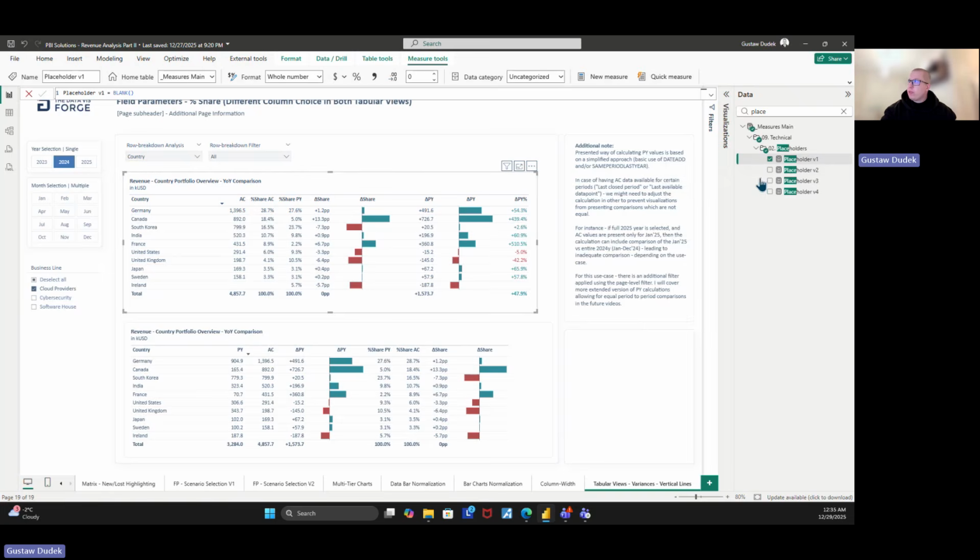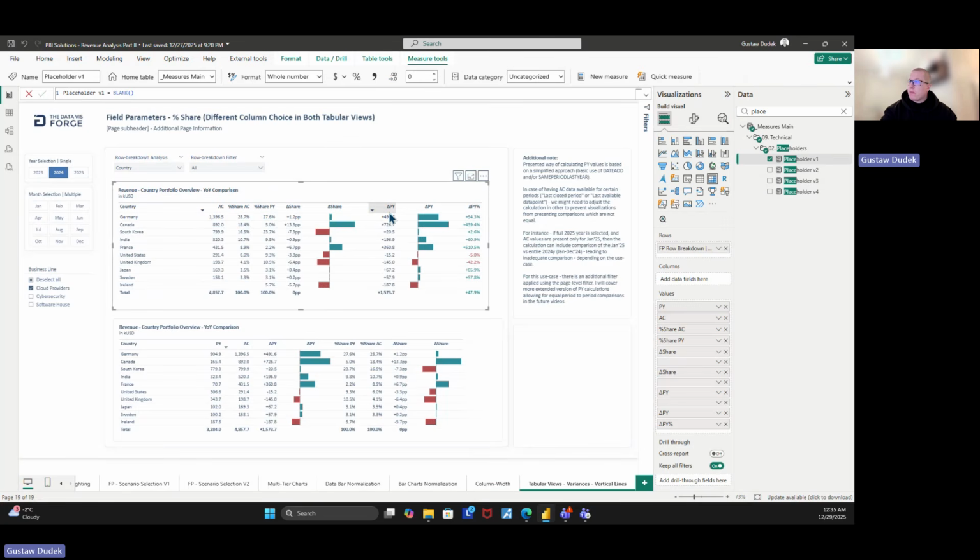If you would like to add these dividers after the share, let's start with the vertical lines. As I see here, we already have one placeholder added as a space. This particular space is created using placeholder v1.